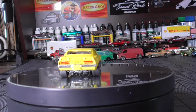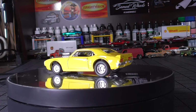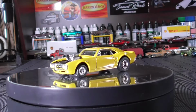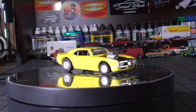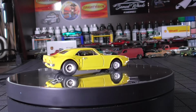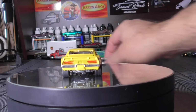So then we painted the car yellow. This is the 80s enamel paint. It's from the Redline shop, color match to the yellow from Mattel for the 70s and 80s enamel paint cars. This would be the same color that I'm going to put on the Maxi Taxi when I restore that. I don't know if you can see it there in the background. This car right here when I do the restoration on that.